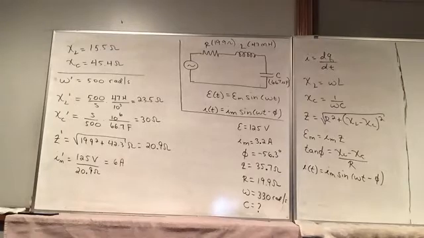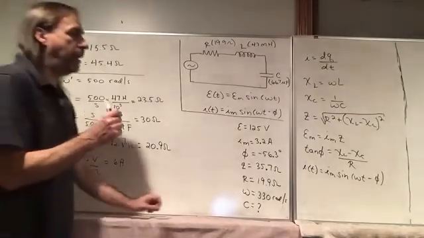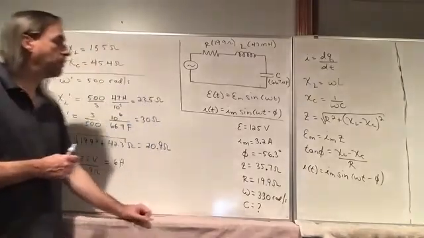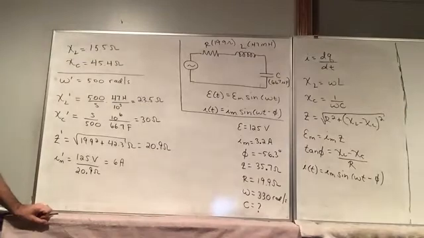Now, let's say our goal is to find the frequency that will maximize the current. Or I should say maximize the peak current. Any idea how we could do that? Maybe if you read ahead, if you read the book, you should know this, but let's say our goal is to maximize the peak current. What condition should we set up so that that would happen?